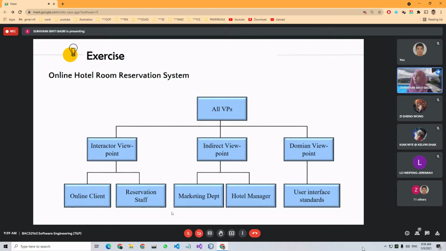We need to follow their occasional promotions planned by the marketing department, and our system must conform with their promotion. So the marketing department also has indirect influence on the system. And then the hotel manager is someone that can approve all of the decisions that need to be made.